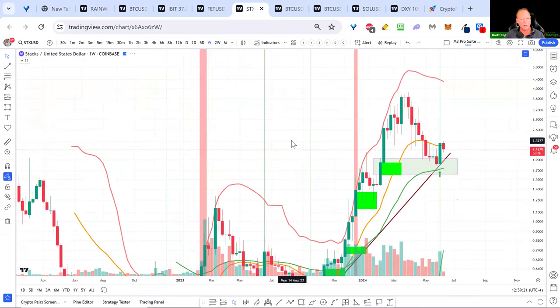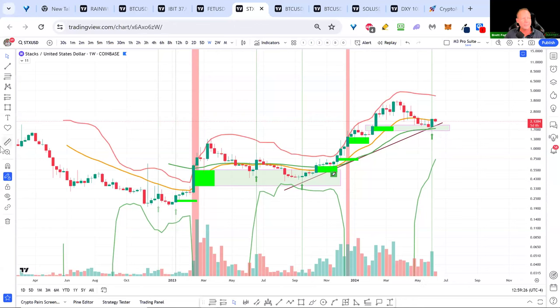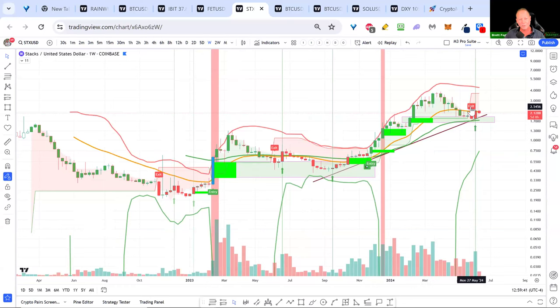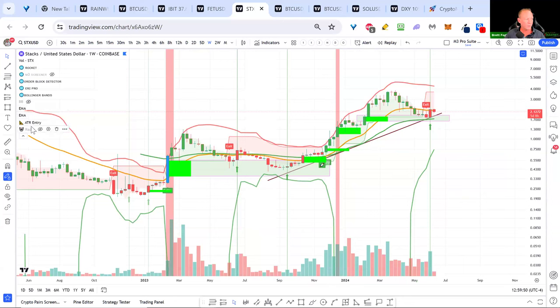All right, anything else we want to look at? We've got the Bollinger Bands tightening, so typically that precedes another move follow through. So with any bullish news or movement into this market, I think Stacks is going to run. It's one of the stronger ones because everything else is selling off. On the flip side, though, we are entering an exit zone on the ATR. You can use this as a trailing stop, but this is mostly just going sideways. I think that this resolves. And of course, we don't know, but I'll turn that off for now. We're just trying to create a scenario of what's most likely to happen.